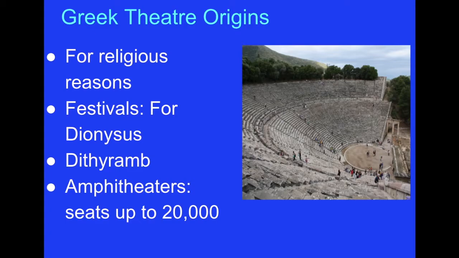Theater was mainly done for the god Dionysus. Dionysus was a god of fertility and abundance — everything you need to survive, like the fertility of the land and of the people to keep Greek society going. Originally it was done for religious reasons, using the dithyramb — a story told for Dionysus, maybe telling his story to celebrate him and get favor for better crops and life. These were first performed on the threshing room floor, which was a circle where you would thresh wheat.